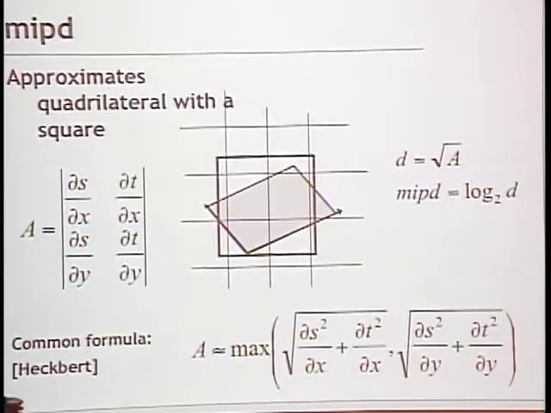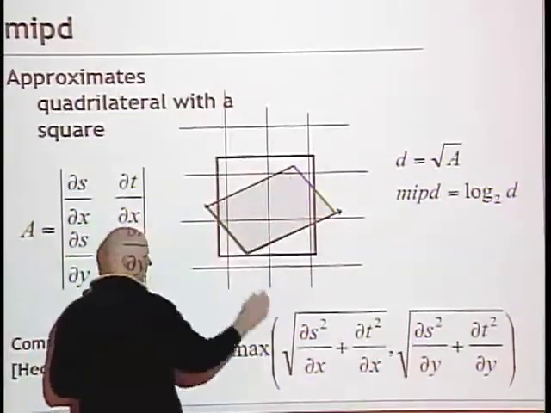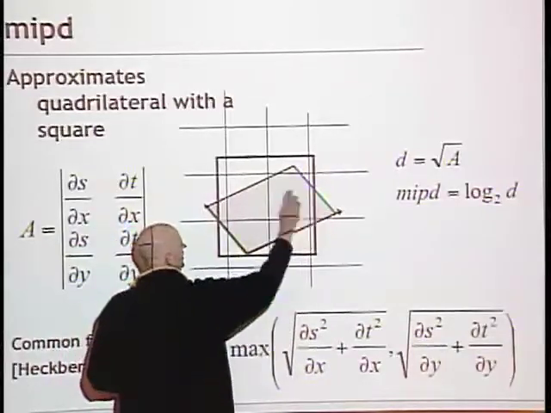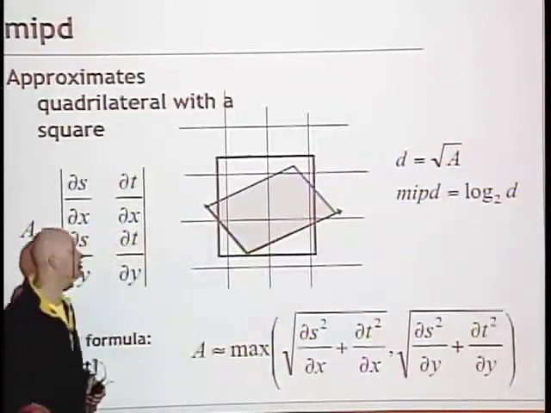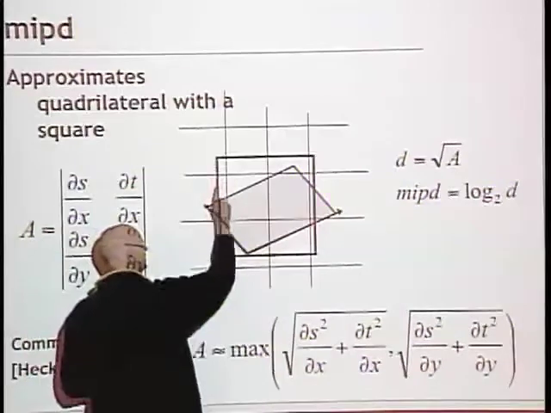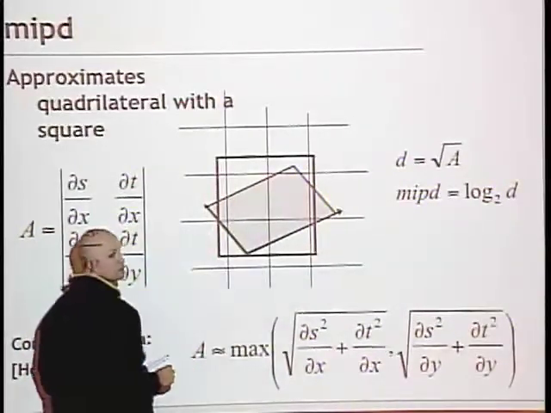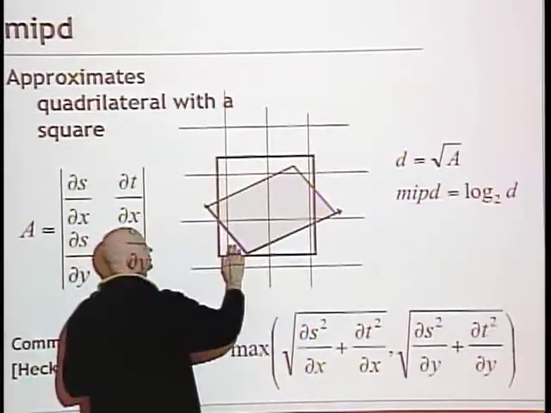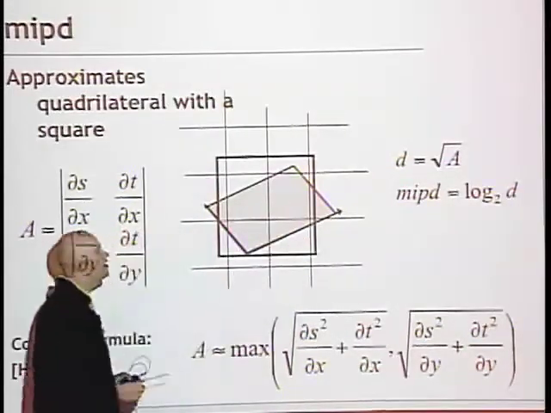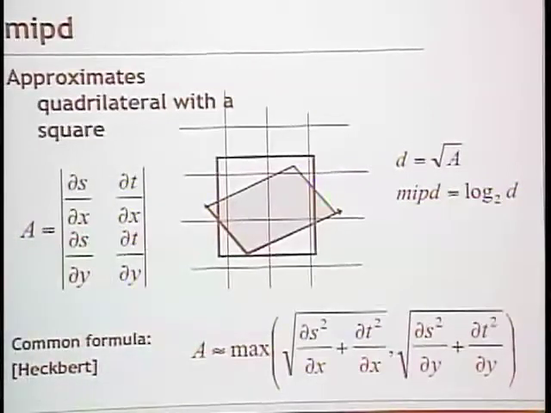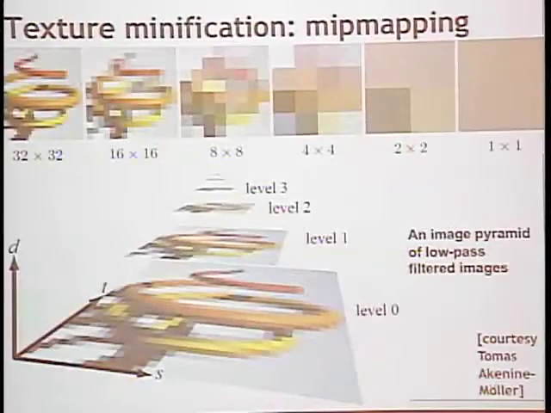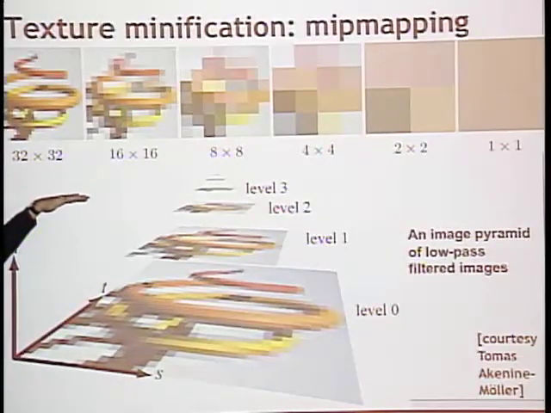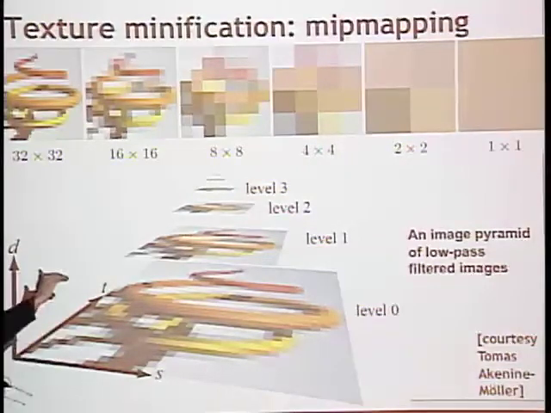Practically what we end up doing is essentially a bounding box here. dsdx, dtdx is saying what is this length and what is this length. Basically this diagonal and this diagonal, we're going to take the larger of those two diagonals, and we will approximate this pixel size as this square. Then we're going to say the level is the square root of the area of that square. That's going to give us these levels 1, 2, 3, 4, and so on. So that's going to give us D. MIP D is this level right here, level 0, level 1, level 2, level 3. They're proportional to the log of the number of pixels in there, which is again the right thing to do.